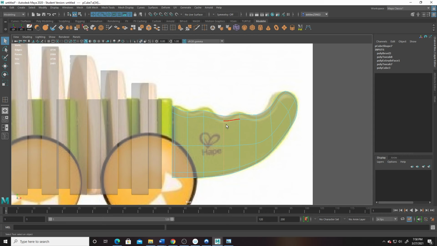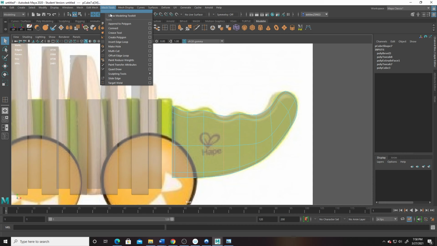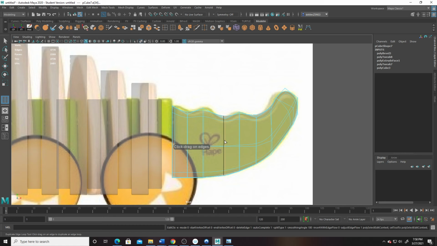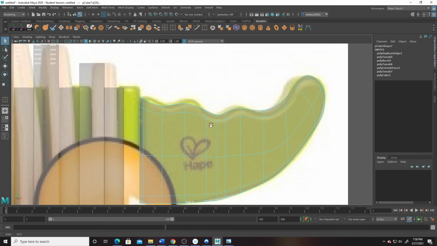All right, I'm going to use something called the offset edge loop tool. That's underneath my mesh tools. I have it on my shelf, but I'll show you in the mesh tools here. It's right here, offset edge loop tool. I'm going to click and drag here, and it adds in 2 edges on either side of the edge that I'm dragging on. I know you can't really see that edge. It's there, that was the brown. It's hard to see. I can barely see it, so it's probably hard for you too. But that's what that does.